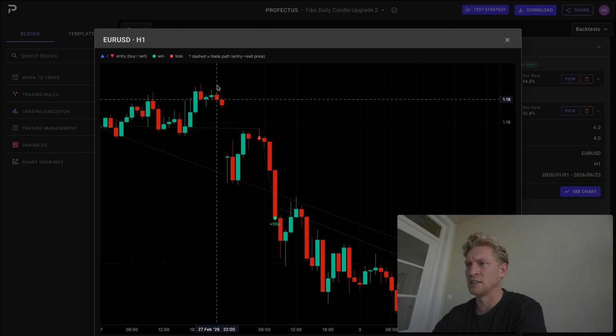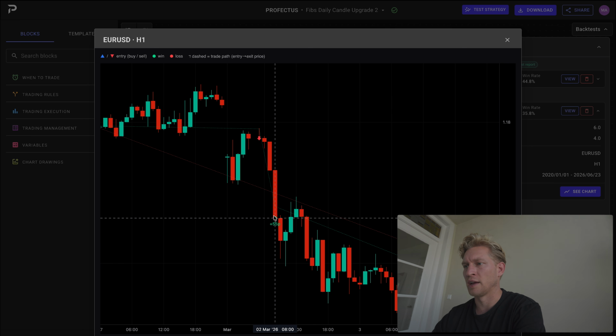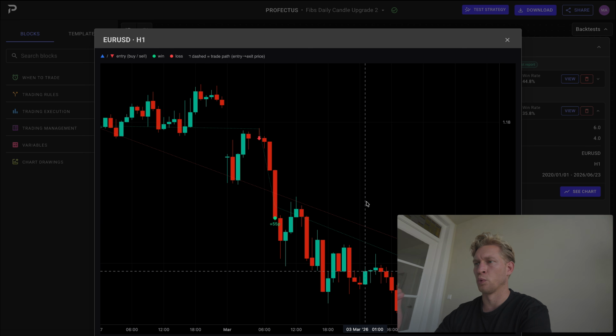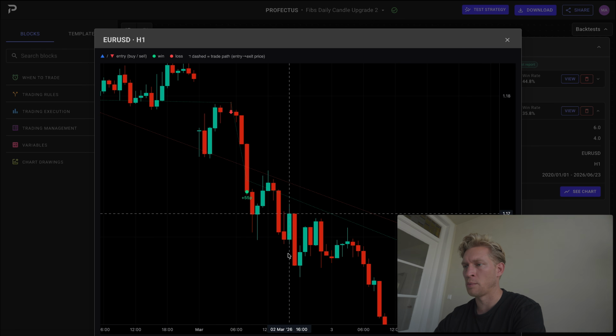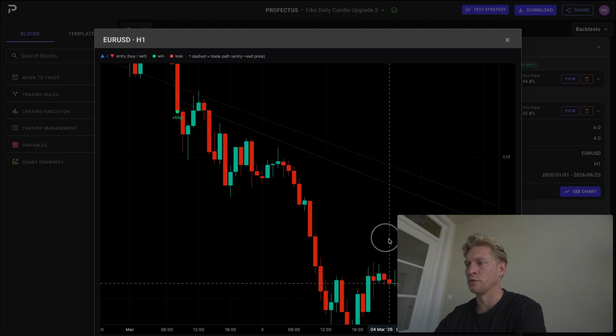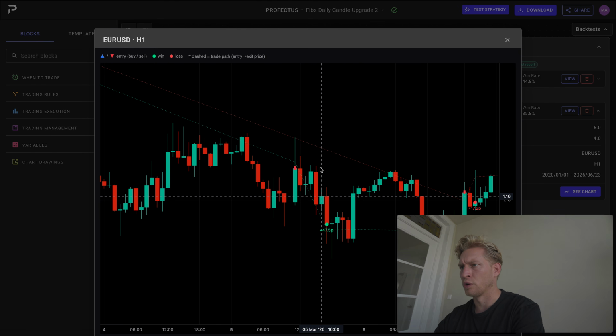And that just takes this leg and then calculates, okay, this will be the target and that will be the extension. If you're a little bit more advanced with Fibonacci, you also know that there are more extensions like further away, maybe target right here or even further. So let's quickly look for another setup.